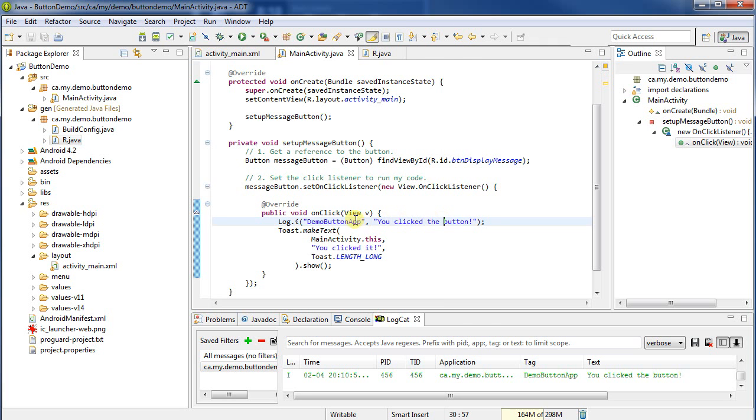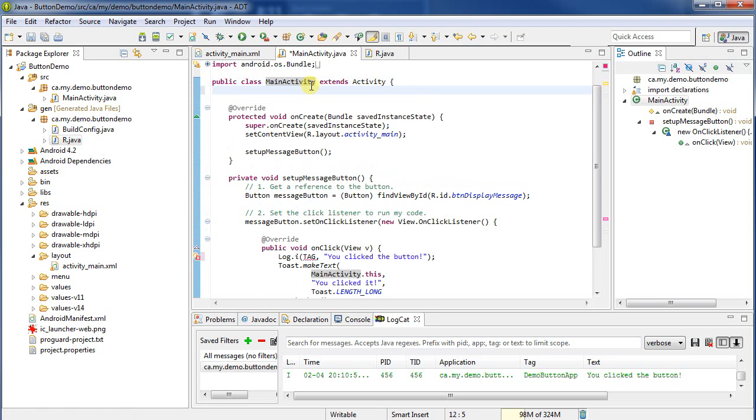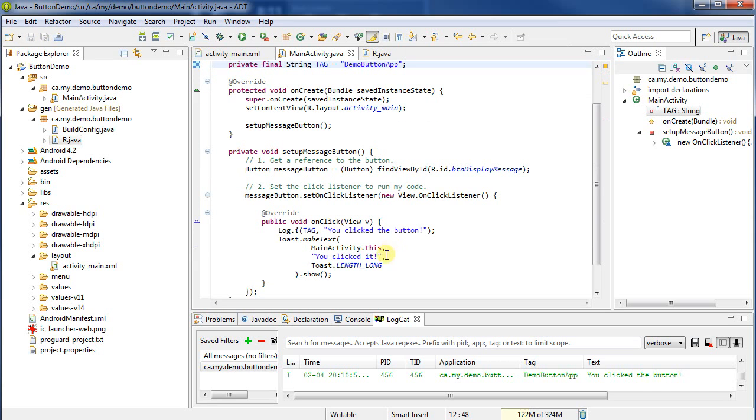Let's look at a couple more refinements I can do. One thing is, this string should actually be the tag. So what we want to do is I will cut that out. I'll put a tag here, and we'll go up to the top of our class and insert a final variable or a constant for that. So this can be my private, and it's going to be a final. It's a string. I'm naming it TAG, uppercase because it's a constant, equals that. So that way I can use this tag over and over throughout my application if I've got multiple logs.